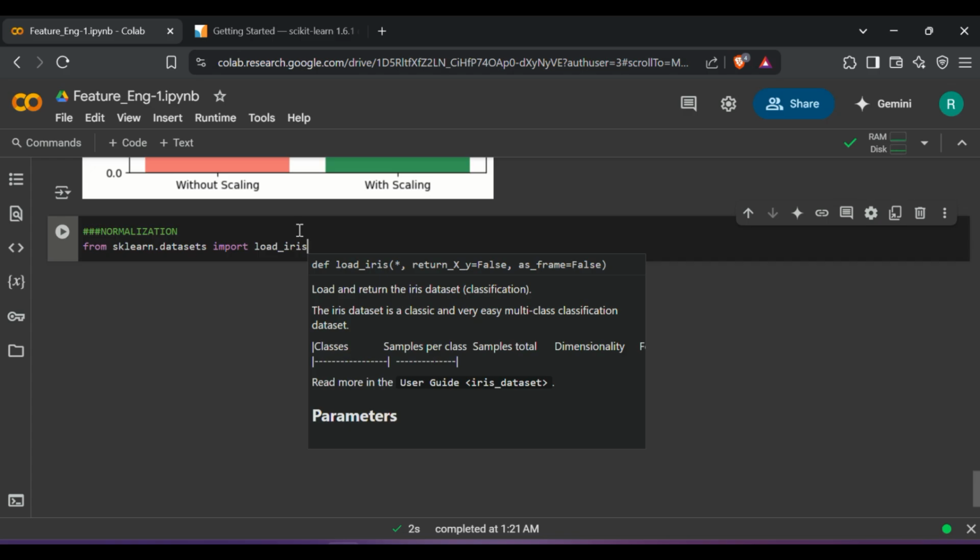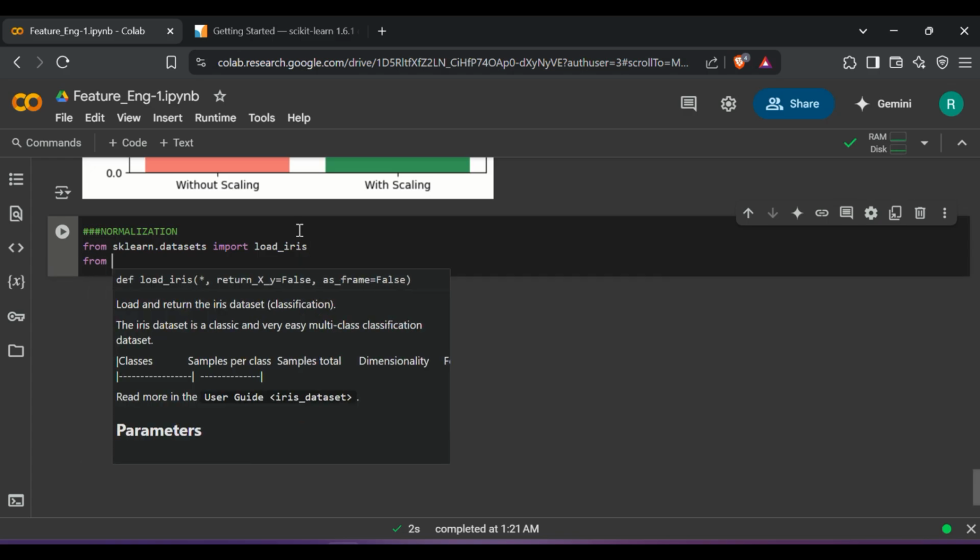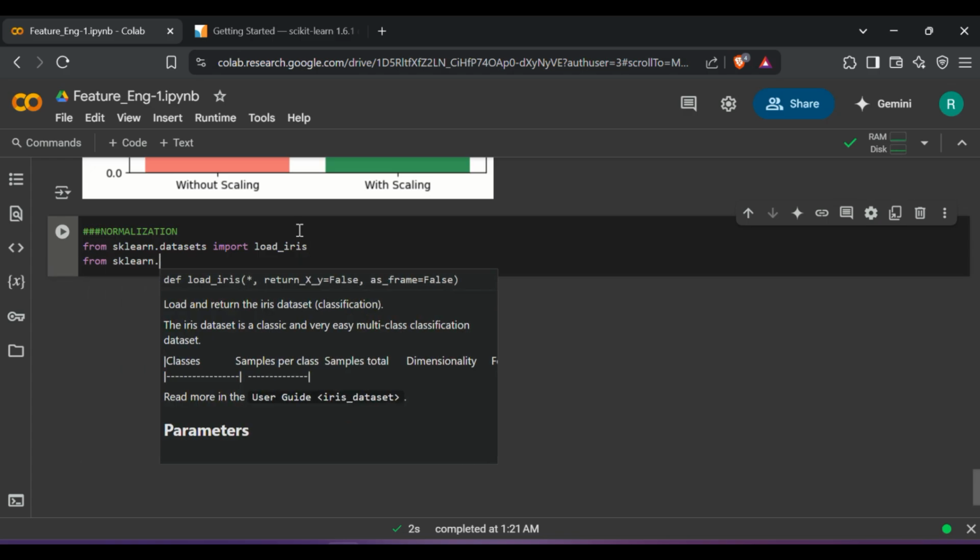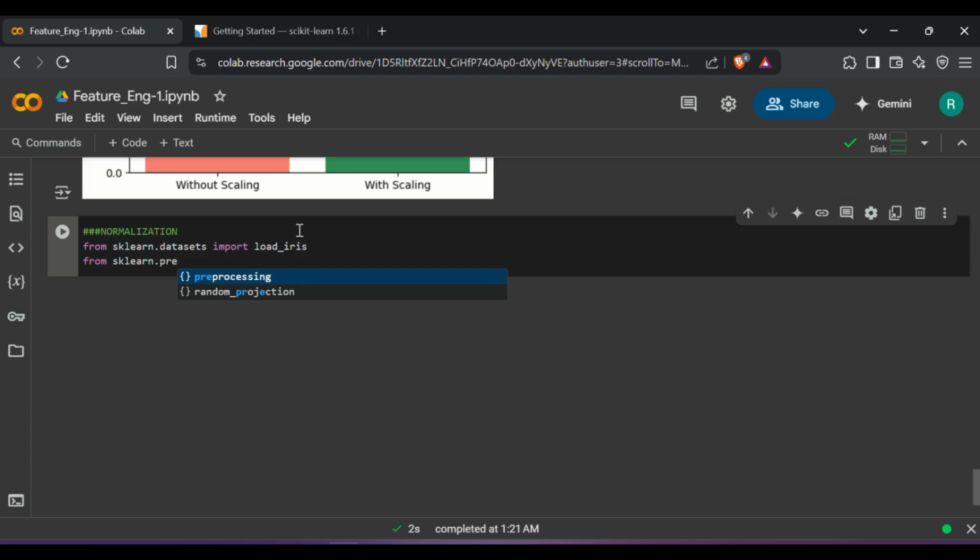Okay, and for the pre-processing, I need from sklearn.preprocessing. Similarly, we imported the standard scaler from scikit-learn dot pre-processing. We'll be importing the normalization technique, min-max scaling, from the same pre-processing, because feature engineering is nothing but pre-processing, right?